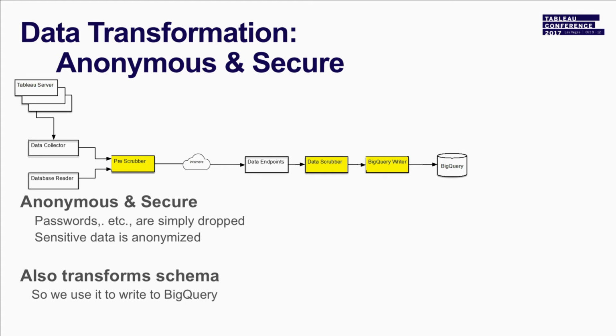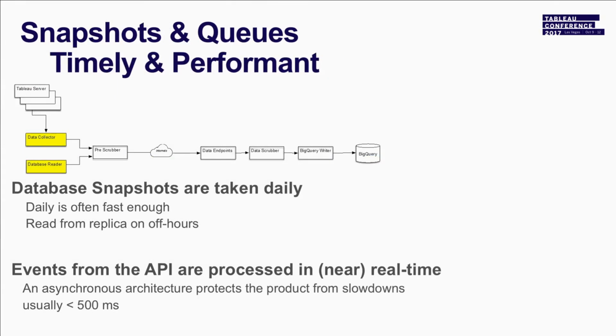Anonymous and secure. We wanted to make sure that we're not exposing ourselves to any data that we really shouldn't be seeing. So the first thing that we ended up building is this data transformation engine. And it does a few things, and that's why it's installed in a few different places. So passwords and salts and session cookies, these things, only bad can come of releasing these. There's zero business value in seeing them, and we know that we're never going to want to see them, so we drop them early on before they leave the pods.